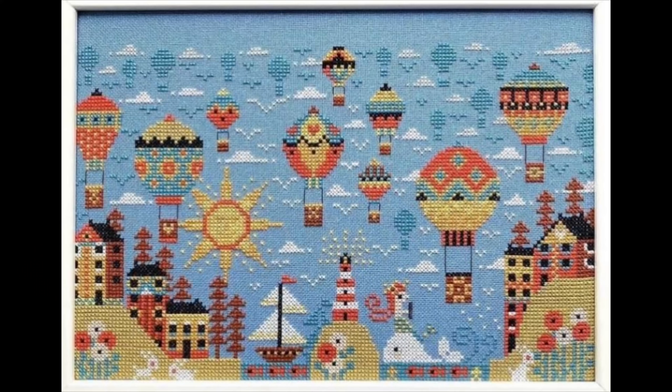How cute is this chart? Now here's where you're gonna get the chart. It's a little confusing, but it's doable. You are going to go to the website nitka.ru and you order it from there. I will link it down below for you guys. I believe they're on Instagram. Barbara Anna, is that where I saw it on Instagram? But anyway, nitka.ru, you can get it from there.